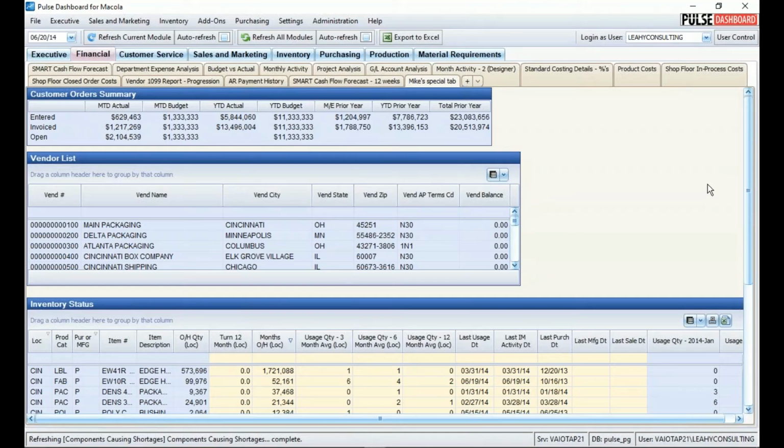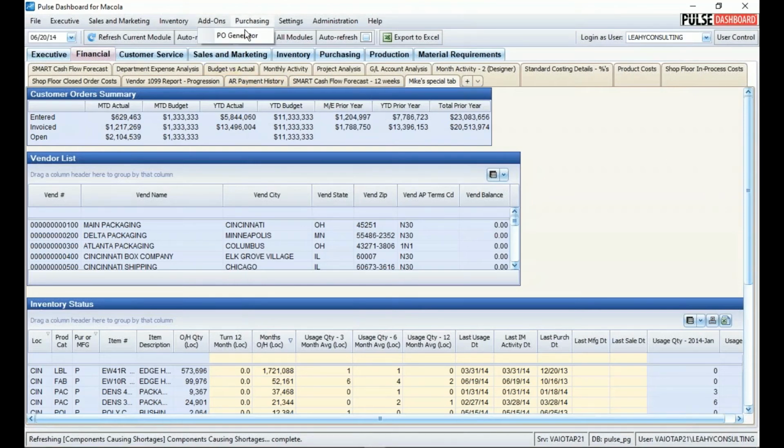One of the goals of our company, we're the leader in the Macola market in developing a number of add-ons, a number of utilities that help eliminate manual entry. And one of those is the elimination of keying in customer orders, keying in customer cash receipts, and keying in purchase orders. So the purchase order part, I'm going to go up to the top here.